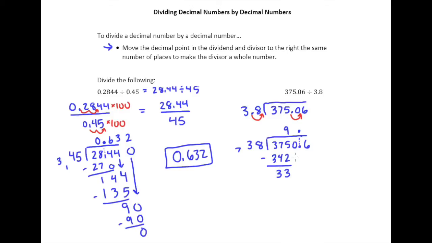Sorry, a remainder of 33. Drop down the 0. Let's be smart here. 9 times 38 was 342. That would be barely too big to fit into 330. So it must be that it'll fit in 8 times. So 8 times 8 is 64, 8 times 3 is 24 plus 6 is 30. So that gives us a remainder of 26. We can drop our 6 down.